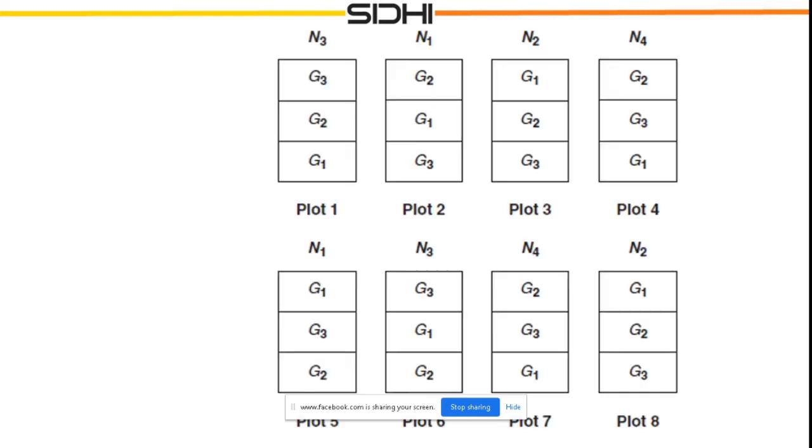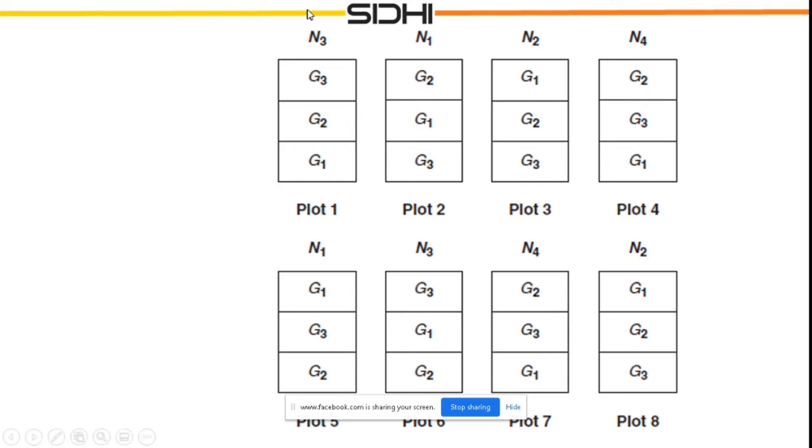Okay, so for you to visualize it, it looks like this. So for example, you have a treatment or a factor. For example, this is your N. Let's say it's your nitrogen level. Okay, so you have 4 factors here. Okay, and you have 8 plots here, 8 plots available. And then in each of your nitrogen level, you have G1, G2, and G3. Let's say these are your different varieties, or you can actually say that this is another, let's say, hormone application in plants.